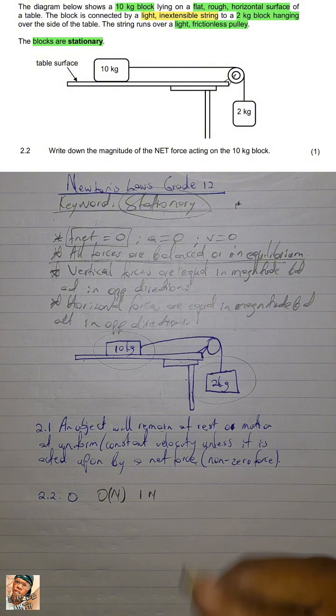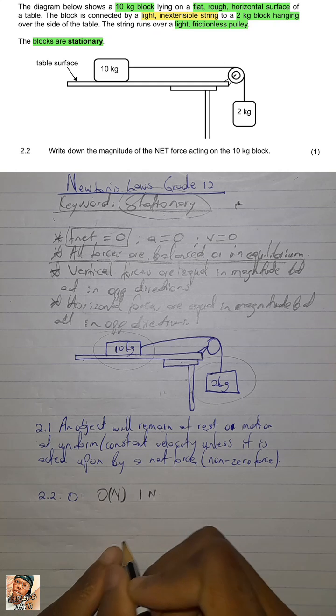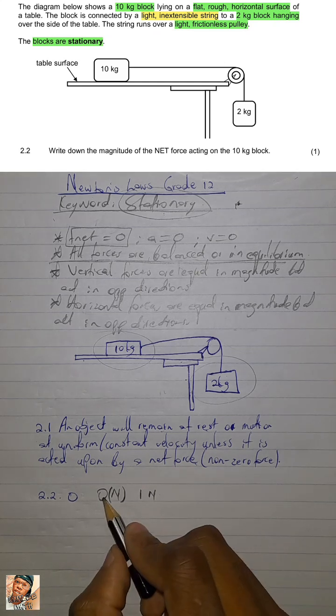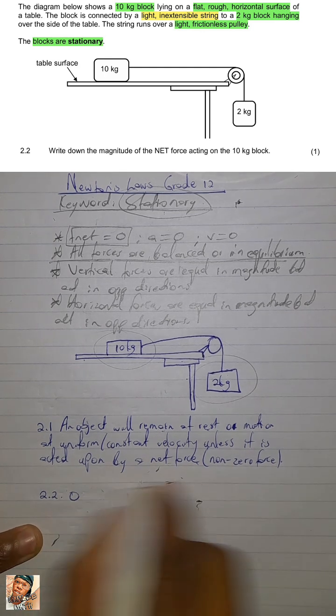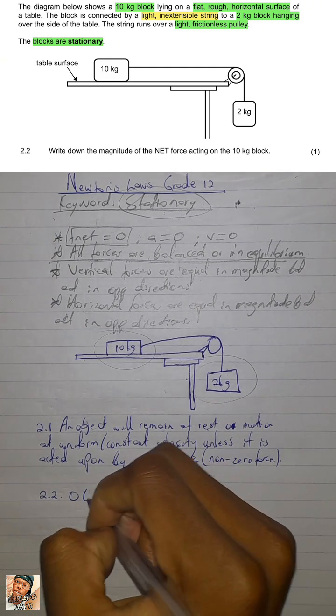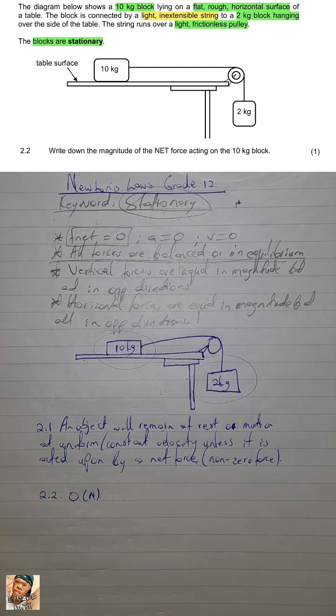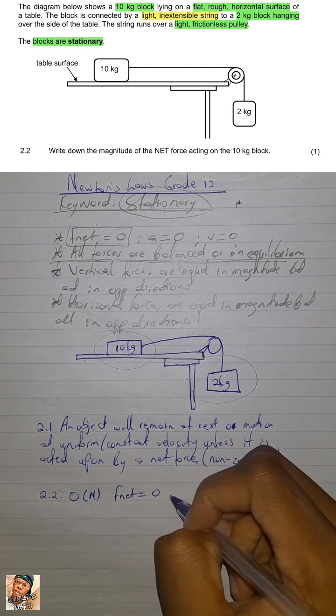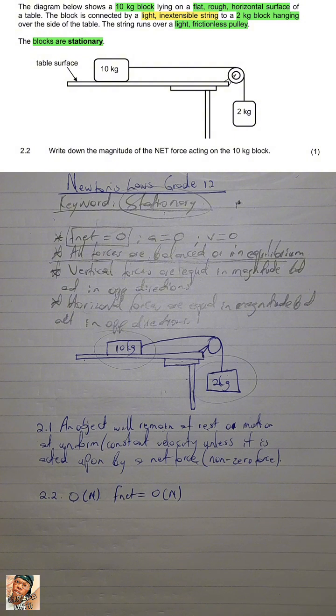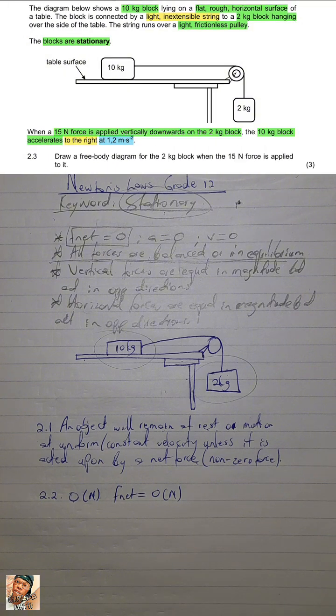I'm also going to advise you to leave a space between the number and the unit, which is the newton, okay? So write 0 and then in brackets, write N. They're going to be like, okay, this is 0 newtons. But if you write 0 with no bracket, they're going to assume that you have written "on". Right, so I hope that is clear. So this simply means 0 newtons. Or you can simply say F net is equal to 0, the same thing, because they asked for the net force. Right, so let us go to the next question.